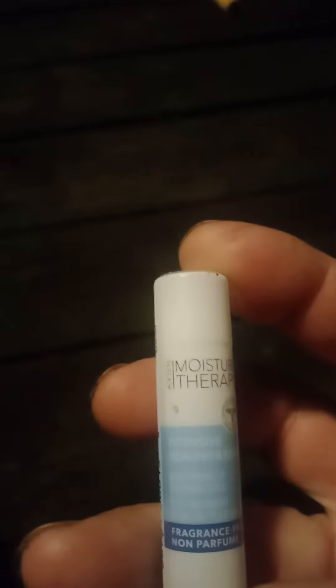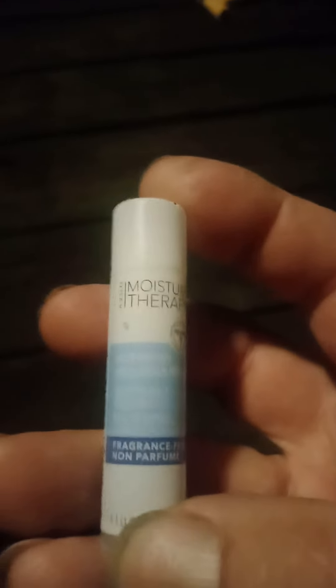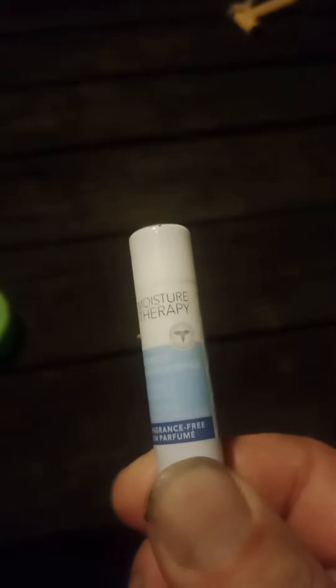The chapstick here from Avon — I used to put this on my fingers when I had sore fingers. Yeah, this on your lips: I was putting KMX on my lips but it didn't last very long, and this here lasts longer. So I keep it in my pocket all the time.